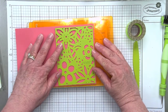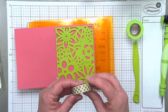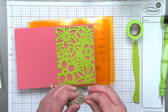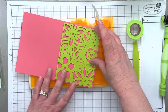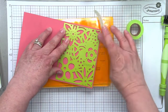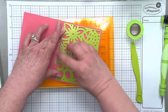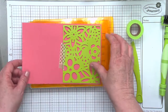So I'm going to budge it all the way over here to the front. This is going to be a really flat card, a 1-layer card, which I love for mailing, right? Sometimes we love our big, bulky, popped-up cards, but they're a little bit trickier to send in the mail, right? So I'm just watching here that all of my edges are matched up on my 3 edges right here. And I'm going to use a little bit of washi tape just to hold it in place. You can use any repositionable tape.